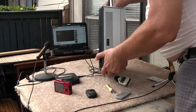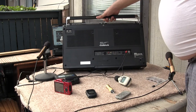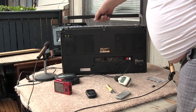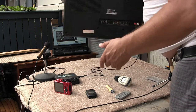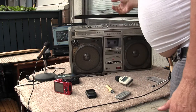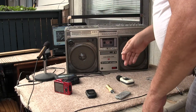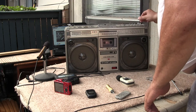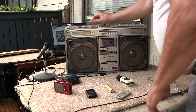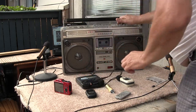Running on batteries. Nearly dead batteries, but like that in back. Okay. And going all the way around, there's the. That's what it is. Okay, now. Like that. I got the CD player queued up, so. Let's see. We hit the power. Radio. There.